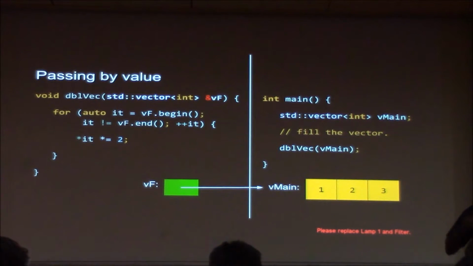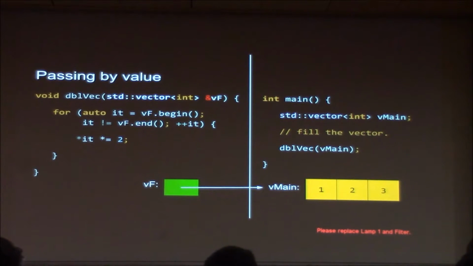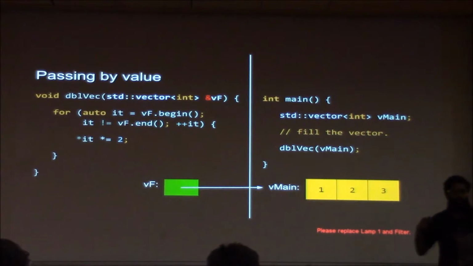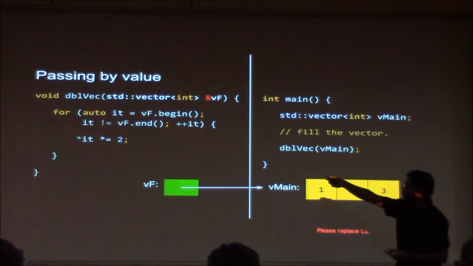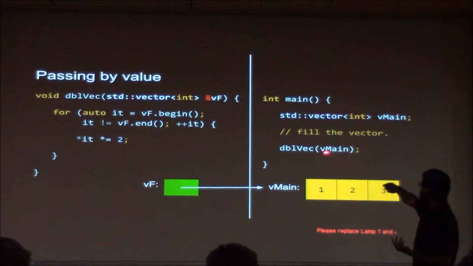In that particular case, if you pass by value, just for the function call, it may take like 10 seconds to complete, because it's going to create an entire copy of the vector to be processed by that particular function. So usually whenever we manipulate vectors, most of the time we will be using reference variables to pass them to functions. So at this point also it's the same definition. Now vf is just an alias for vmain.